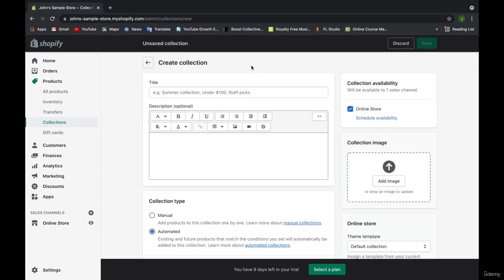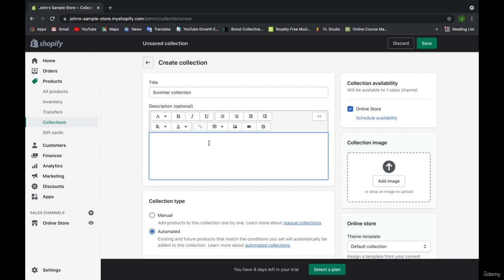And as you can see here, we already have some recommended titles: Summer Collection, under $100, Staff Picks, right? These are a cluster or themed group of products that all fall under this title, right? So again, let's say I want to have a summer collection. I want to sell flip-flops and shirts. Then I would go ahead and title this Summer Collection. And then I can even have a little description here. Is this necessary? No, but of course, if you want to add 1 or 2 lines about what this collection represents or is a part of, then you can definitely do that.